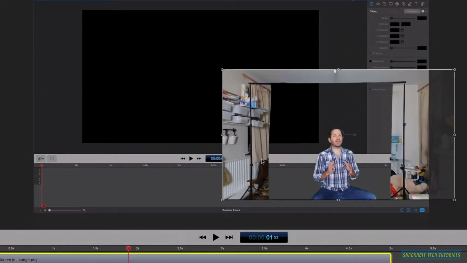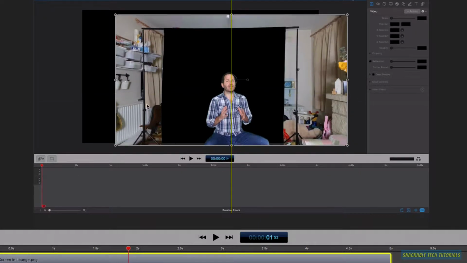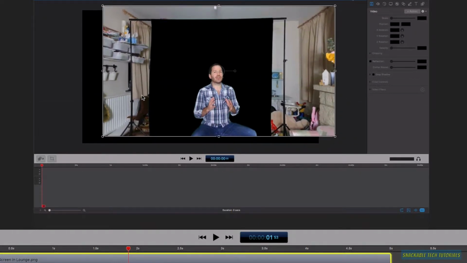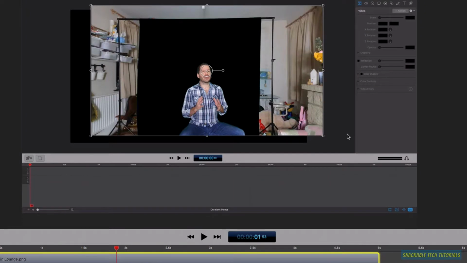So I've turned that transparent, and what we're going to do now is cut away everything around me so that it's just me. So to do that, I'll just bring it over here, and we're going to now crop those parts away. So in the timeline we can see that we've selected that it's called the green screen and lounge. It's just an image. It's a screenshot I took of the video as it was playing, and so we've got that, and now we want to crop away parts of it so that we don't have all this extra space which we can't green screen out.